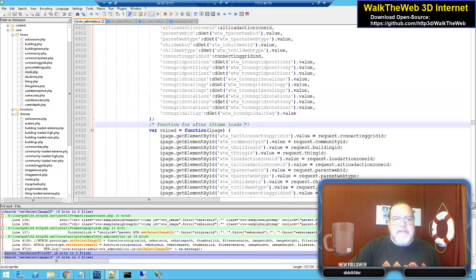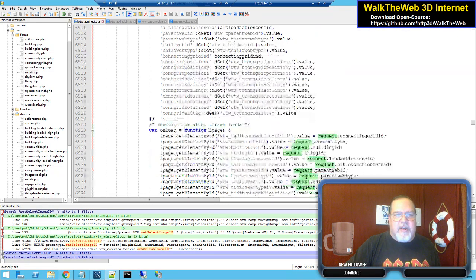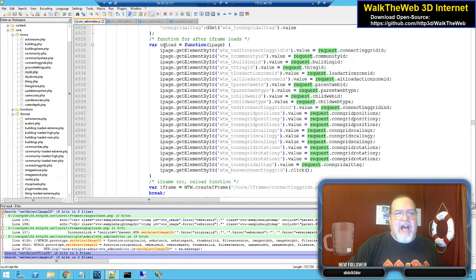What happens is this. First of all, I set a request variable and I assign all the values from the form, because the second you click save or delete, I clear those forms for the next user. I don't want to interrupt the process and make you wait for this to be submitted, which would then pause your animation or cause other issues. So what I'm actually doing is setting them as a local variable, and then I pass them into the onload function of an iframe.